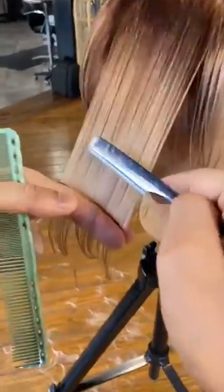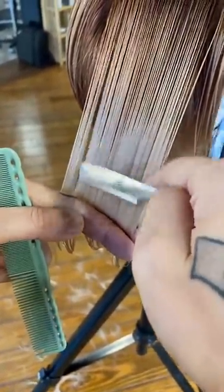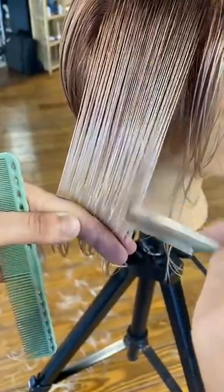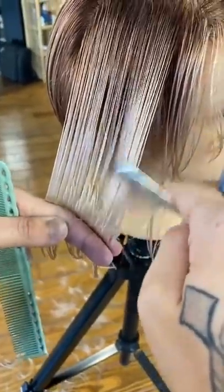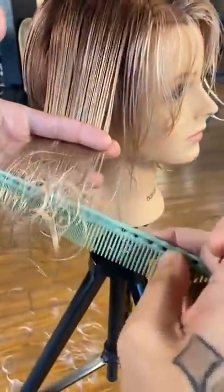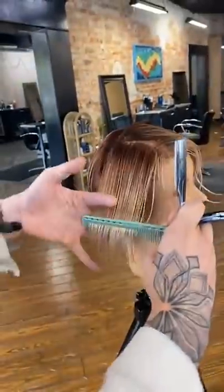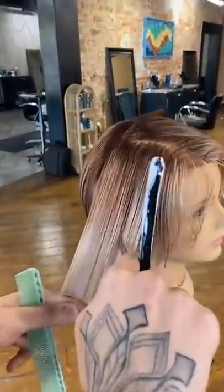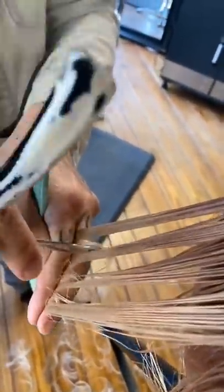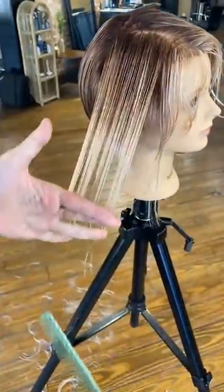So there's a few different ways we can take weight out with a razor. One way is tipping, where we can lift to just the tip of the razor and then very lightly work through like this. You can see it starts to nibble out a teeny little bit of weight. It can be aggressive or can be very, very light. And you can see what that does is it takes out some of that weight, making this section look a lot skinnier. You can do some more bold tipping for more extreme weight removal and definition. So you can see we get some bolder sections of weight, bringing this hair together at points, giving you slightly more definition.